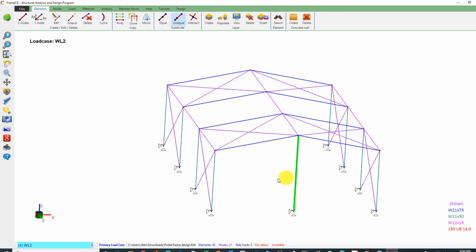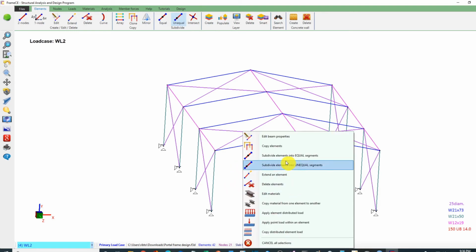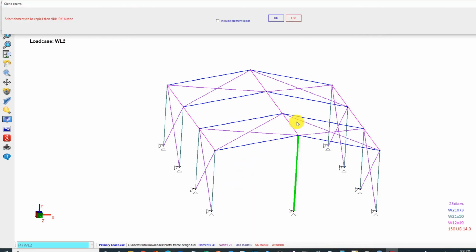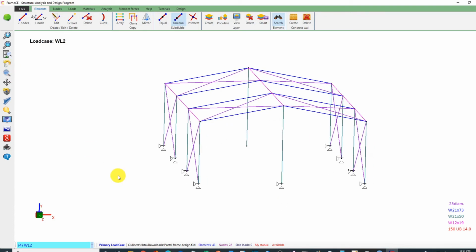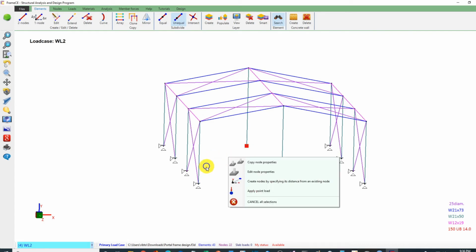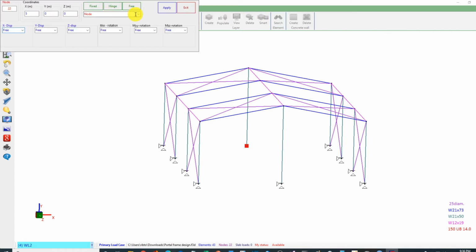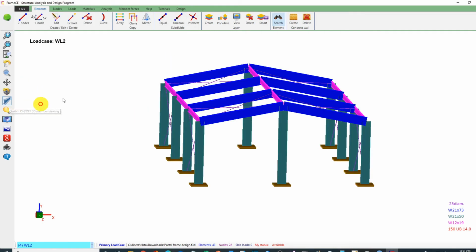So select this element, right mouse click, copy element, select the reference node, and then OK, and then select the destination node, OK. Now I have the column on the other side, and then declare the support in this node, right mouse click, footing, hence, apply, exit.